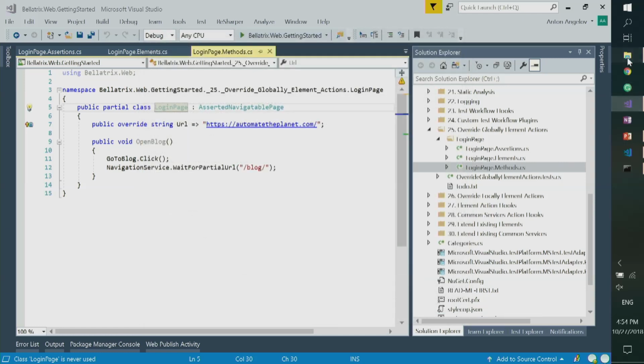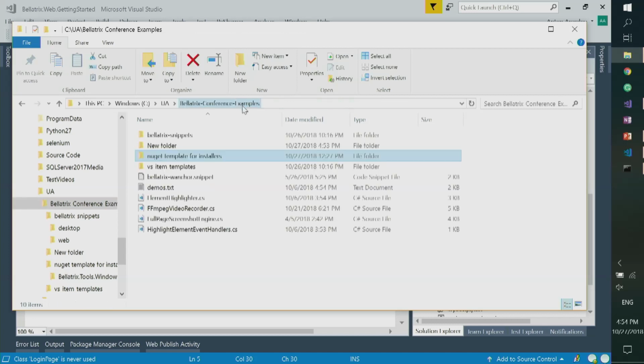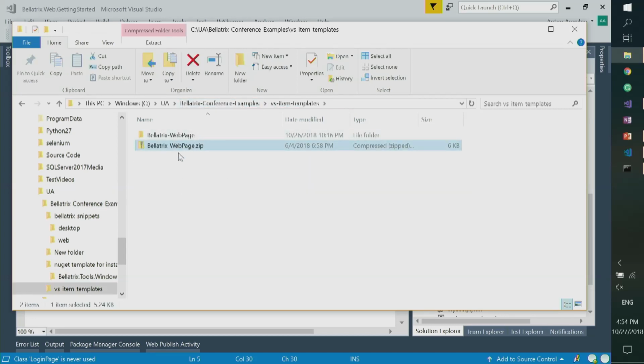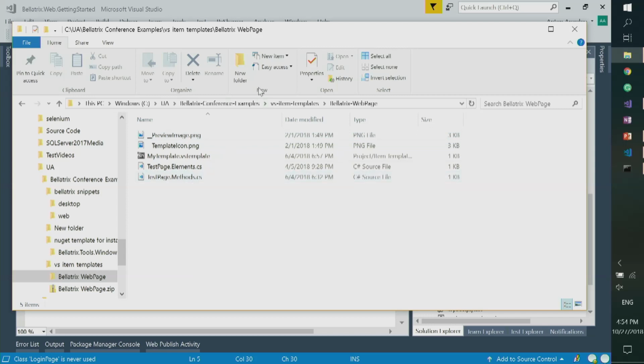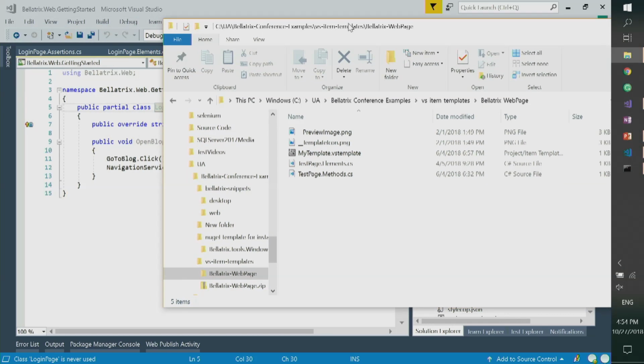And what will happen is that Visual Studio will create for you this zip file. And this zip file will be placed in the My Documents Visual Studio folder. And of course, through the wizard, you can select only a single file. But as you saw in our template, we create 3 files.